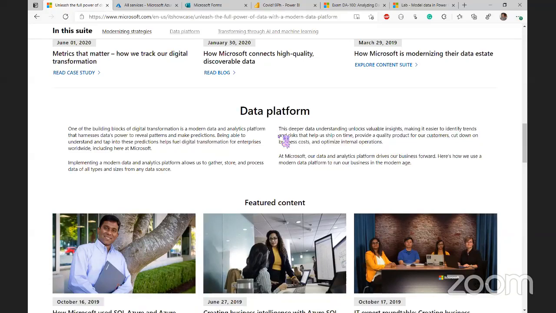So once kasi na na-store mo na maayos yan, nakakapag-gather ka, nakakapag-store ka na maayos, and na-iproprocess mo or nagagamit mo yung data analytics nyo, doon na lalabas yung fine-tuning dyan sa processes nyo. Usually kasi ang isang business is defined by the instructions na pinagagawa mo dun sa tauhan mo.